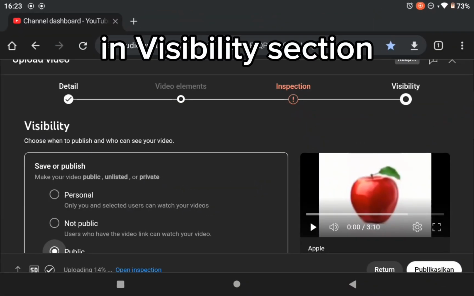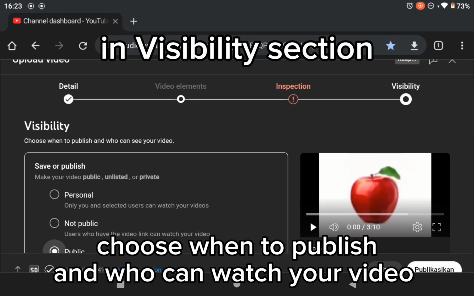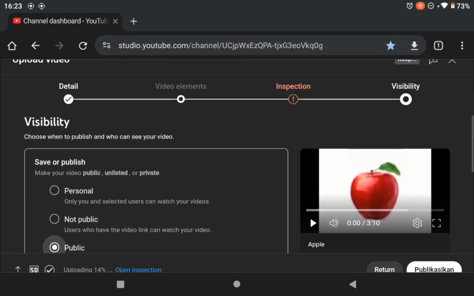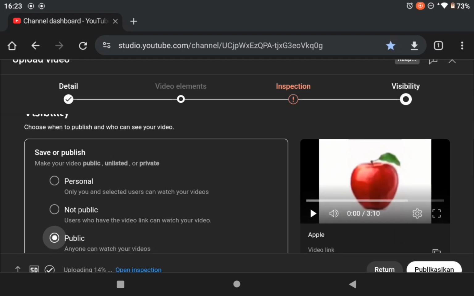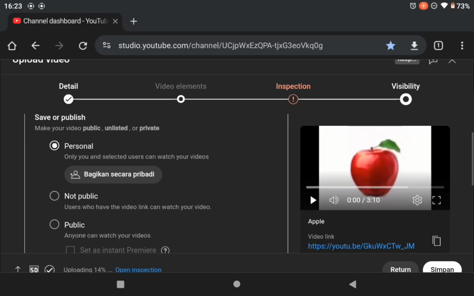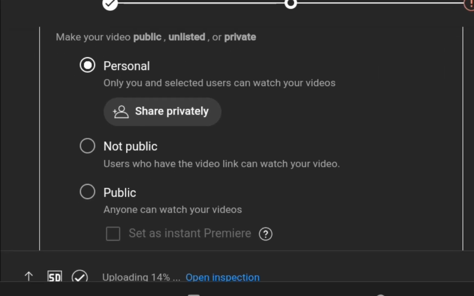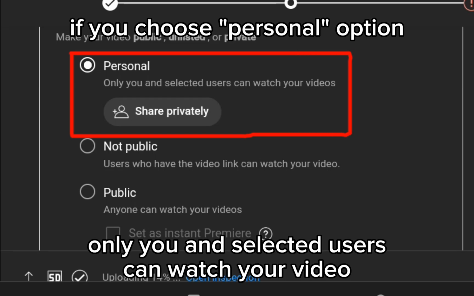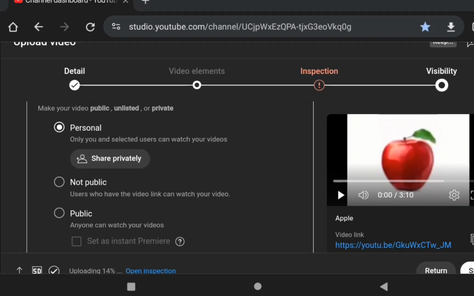In the visibility section, choose when to publish and who can watch your video. If you choose personal option, only you and selected users can watch your video.